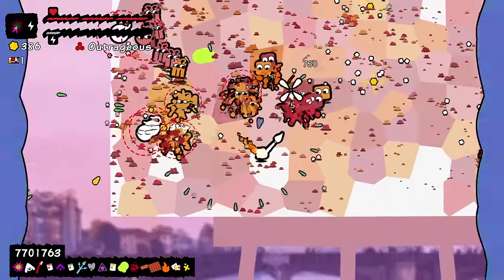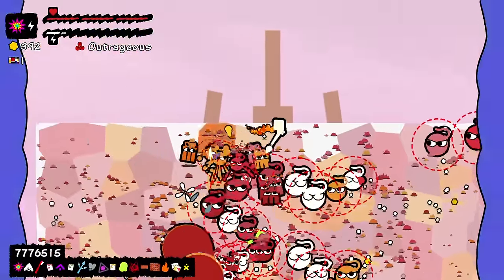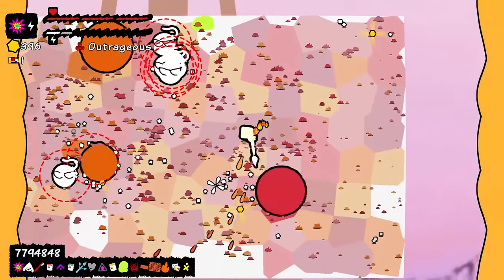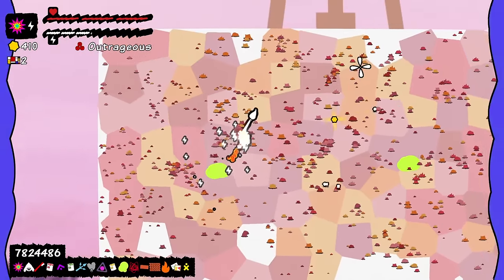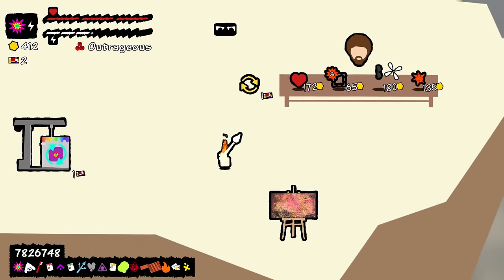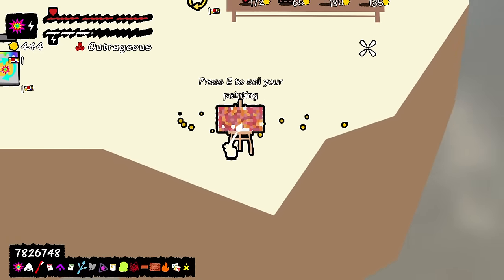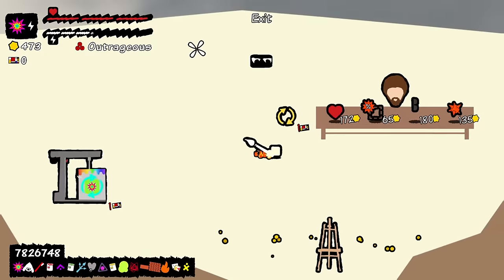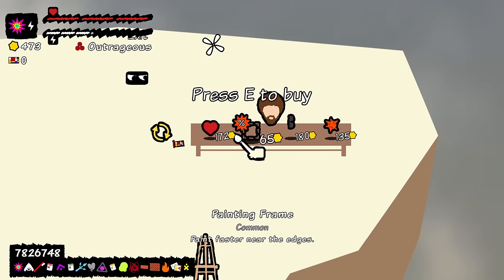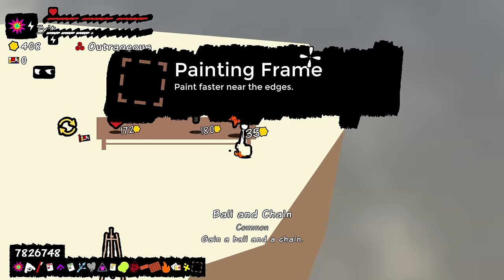So much money, but everybody is blocking it. Whoa! Excuse me! I'd like to get to the money, please. Thank you. Okay. So we attack faster with more paintings, so I'm gonna probably just keep them. Paint faster near the edges. Sure.